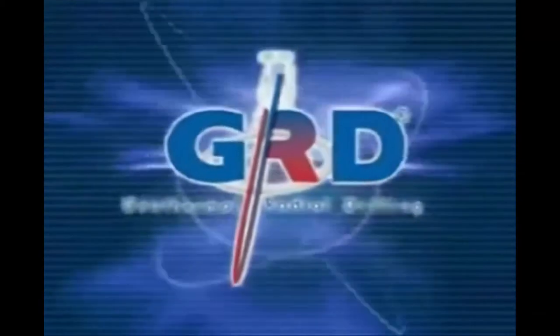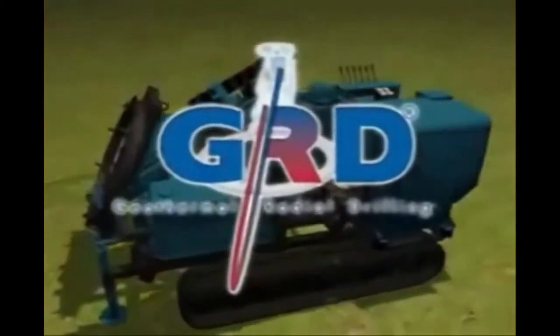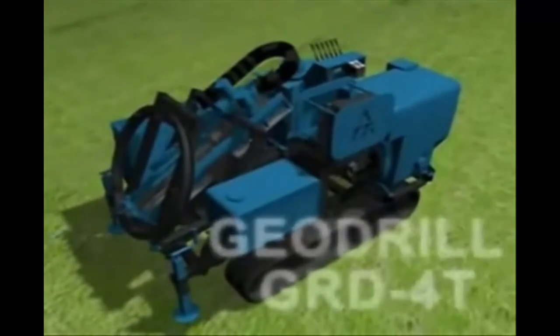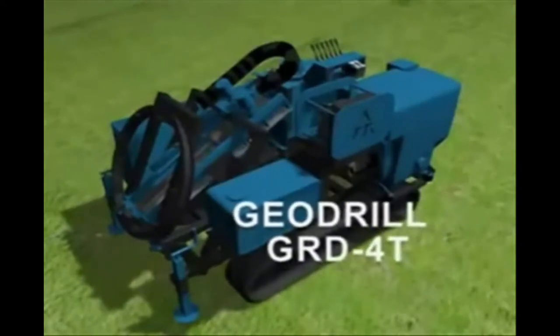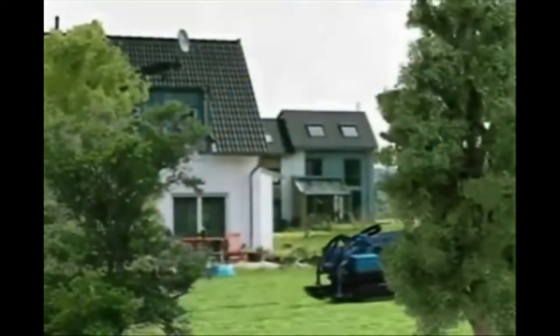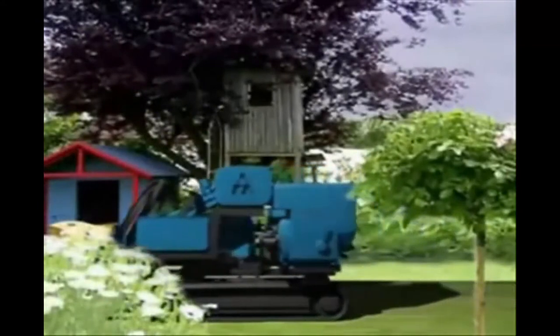The people behind Geothermal Radio Drilling, a division of Tractotechnik, Germany, had these issues in mind when they developed this new technology. The Geodrill GRD-4T system is a technology that effectively diminishes waste because drill cuttings are pressed into the borehole wall rather than mined. Furthermore, it is compact and agile, and can be used even in closely spaced property because its designers aimed for maximum flexibility and noise reduction.